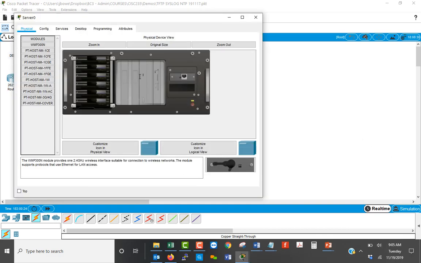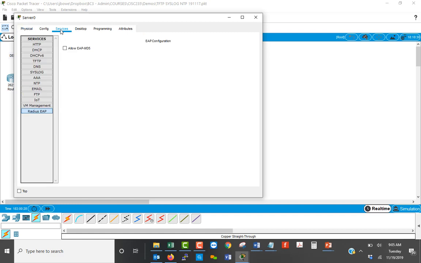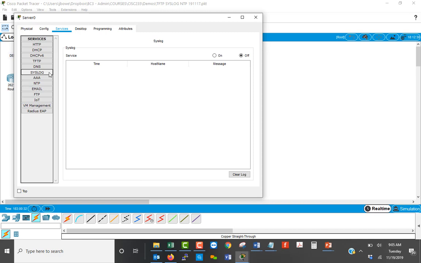So we'll open up our server, we'll go to Services, and first we'll check into Syslog. Click on Syslog here on the left, and then we'll make sure that Syslog is turned on, and there we go, and that's all we need to do.